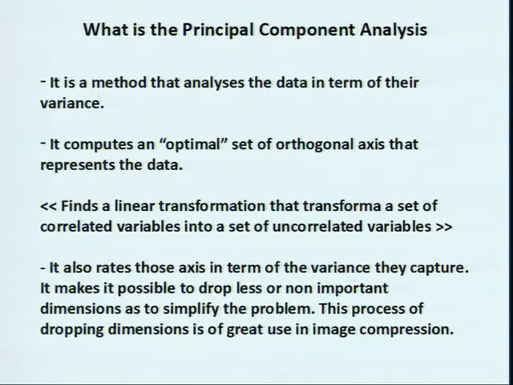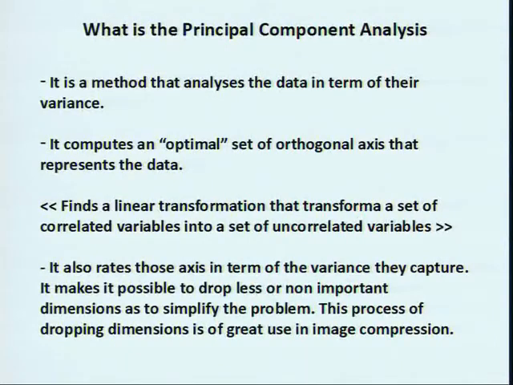So what is principal component analysis? It's a method that analyzes the data in terms of their variance. It computes an optimal set of orthogonal axes that represents the data, optimal in the sense of PCA, because other techniques employ different measures of optimality. When I say optimal, it means that PCA has a unique solution. It's not stochastic, it's deterministic. If you use the same set of data and do the PCA twice, you're going to end up with exactly the same solution.